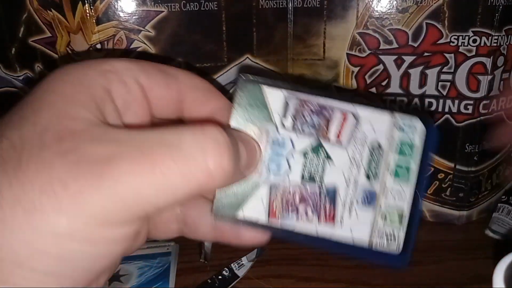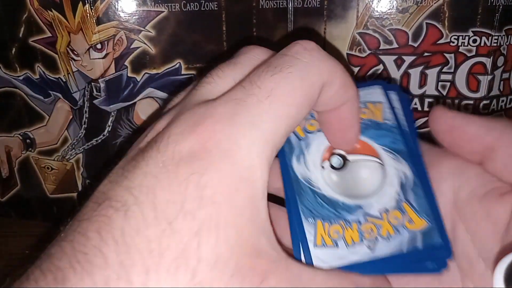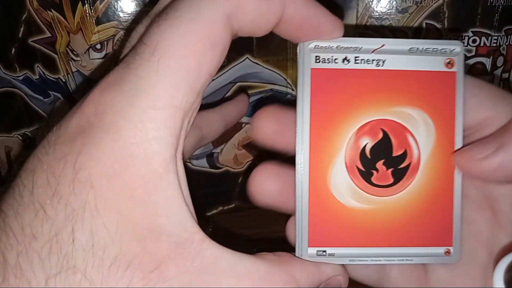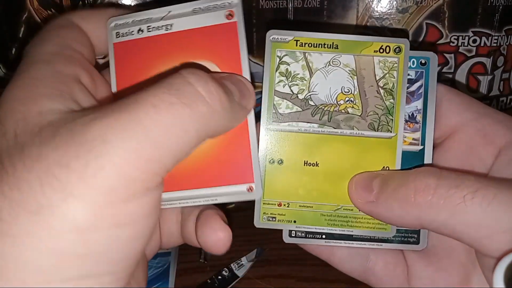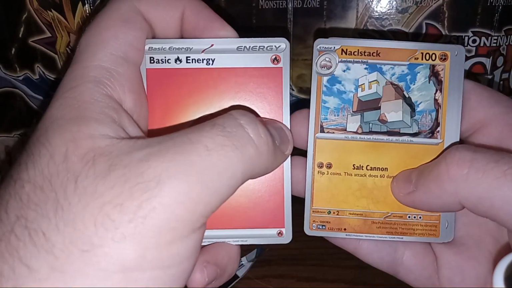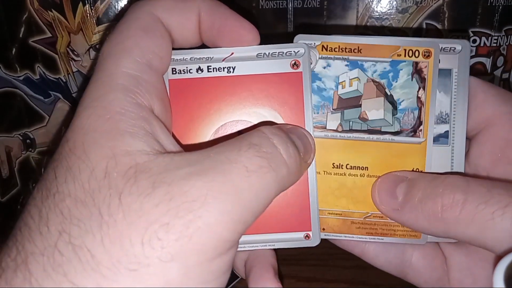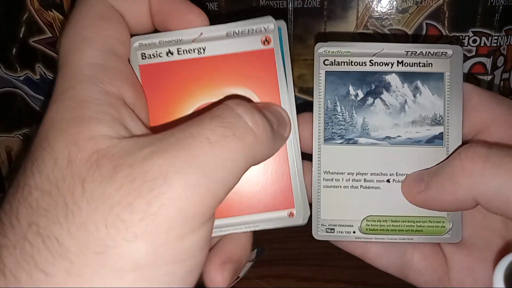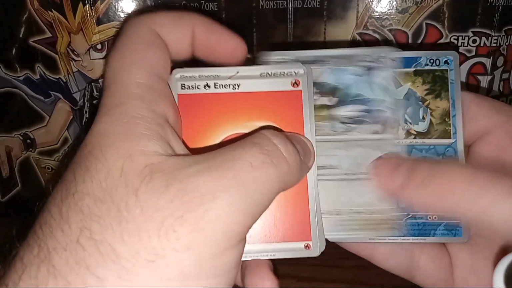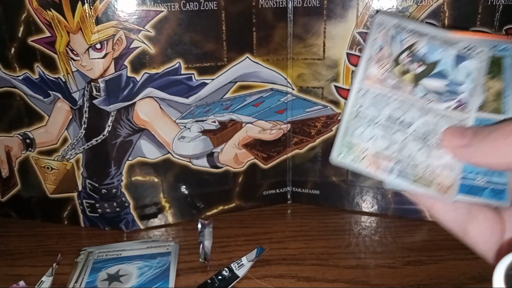There we go. Code card down. Let me go ahead and do our one to the front. Make sure I get all the cards good and centered so we don't get a reveal of anything. So we get a fire energy, we have Tarantula, Murkrow, Misdreavus, Sneasel, what is that, Knacklestack, or Nasalstack, one of the two, and then we have Clematis, Snowy Mountain, we have Corvisquire, we have a Rookidee, we have Artivax, and on the end we have an Orinco reverse holo.